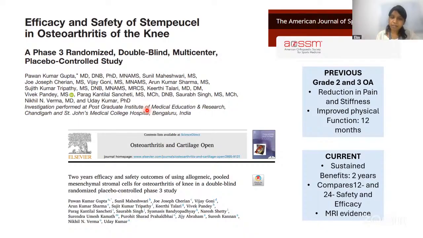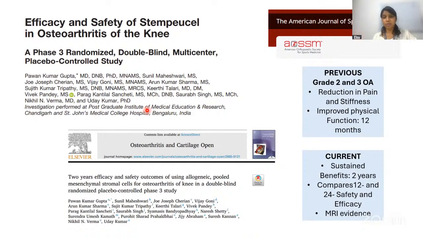Now, coming to this trial, as I said, the Stempeucel trial. In fact, it's completed its phase 3. It's been now marketed also, targeted for grade 2 as well as grade 3 knee OA. It was conducted over several multi-centers in India, major orthopedic research hospitals such as PGI, Chandigarh, St. John's Hospital, Bangalore, Kasturba Manipal College at Manipal, and currently it's been marketed under the brands Stem1 and Ciplastem through a tie-up between Stempeutics as well as Cipla. It's been approved by the DCGI as well as the CDSCO for indication of knee OA and also for chronic limb ischemia.